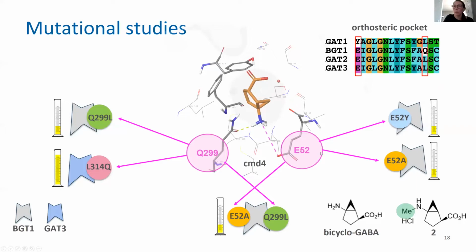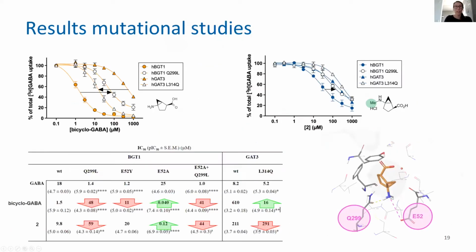And then for the glutamate, we said, well, since it's a tyrosine in GAT1, we will turn it into a tyrosine, and also again predict to decrease activity. And then on the other hand, we said, let's do a more classic exchange and also do it into alanine and also predict to decrease. And lastly, we also said, let's go for a double mutant where we would also predict to decrease activity. And when the experimental results came in, we were actually very pleased to see that we were able to decrease the activity of our compound for the single mutant.